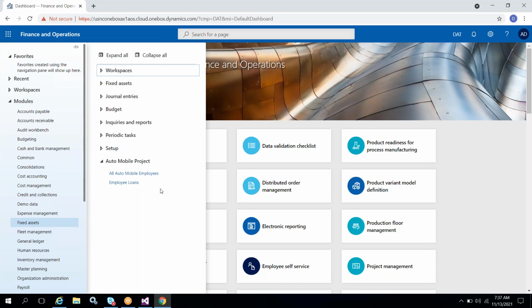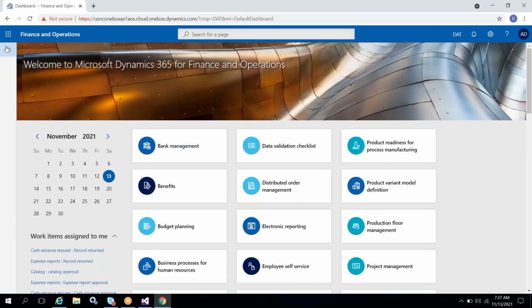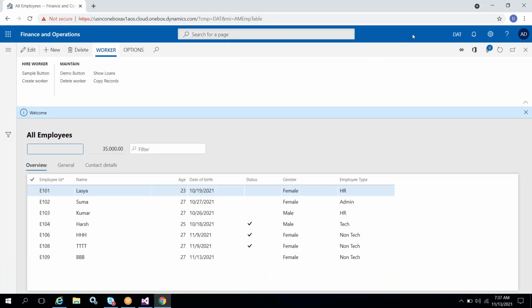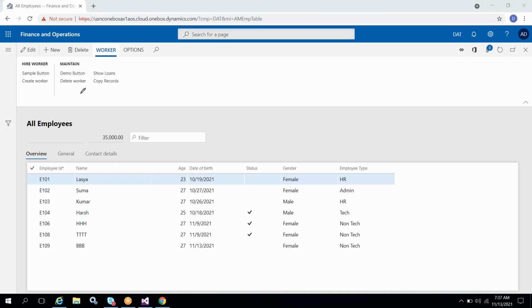Fixed assets. See, employee loans, your loan form. And here I would like to do something. Let me open the employee form. Here I would like to create one button control. If I click on the button control, currently 101 is selected, right?